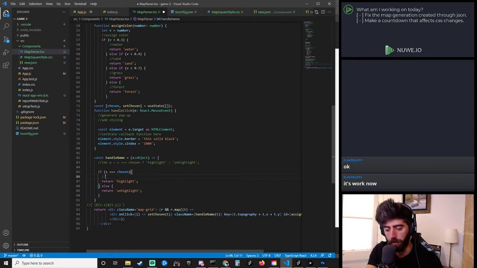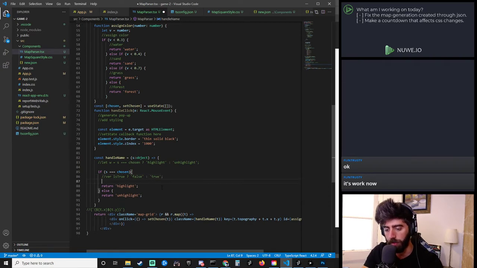We define a variable, maybe variable is true. If it is true, then set to false. If it's not true, set to true, something like that. And that's how we would know whether or not to return highlight or to return the other thing, right?